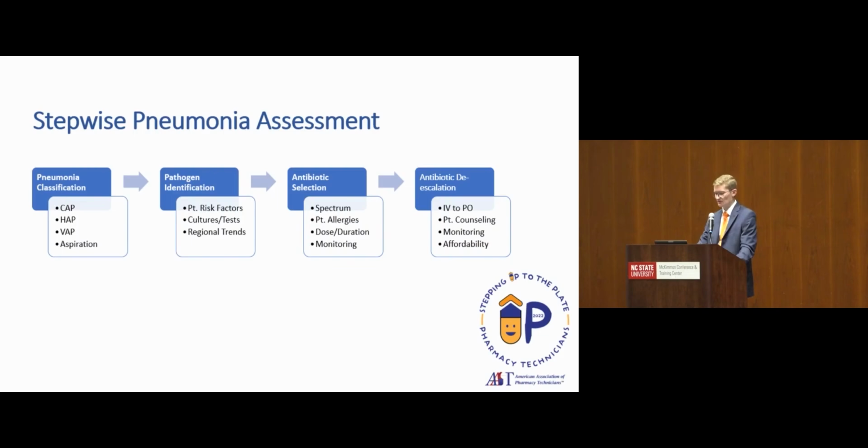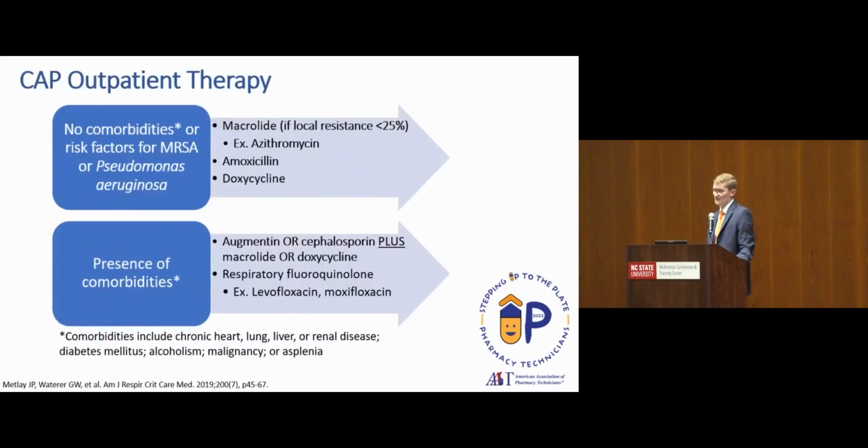So then we need to start thinking about what antibiotics we want to select based on those bacteria that we think are most likely. So if a patient doesn't have any specific comorbidities like heart disease, lung disease, liver disease, kidney disease at baseline, a few other things, then we could use the antibiotics listed on the top. So we could use a macrolide, azithromycin. You've probably dispensed many azithromycin Z-packs. For patients with pneumonia, this is going to be one of our most common antibiotics used for the treatment of pneumonia. And then you could also use amoxicillin or doxycycline.